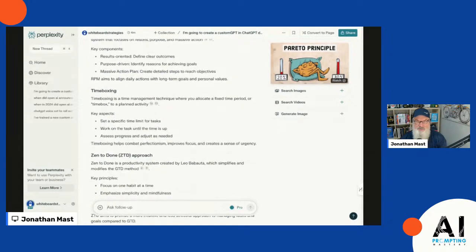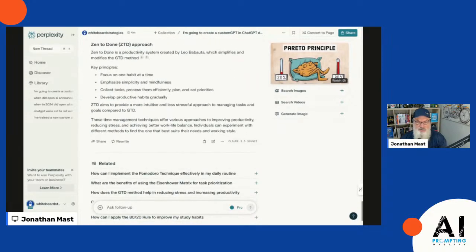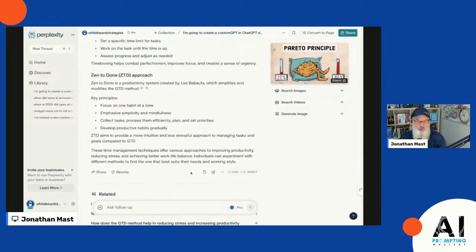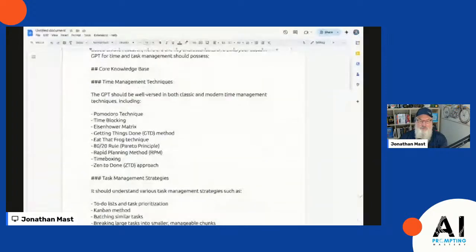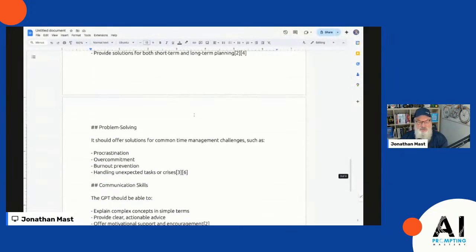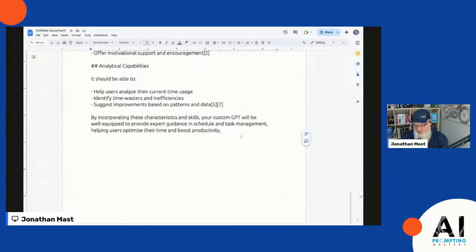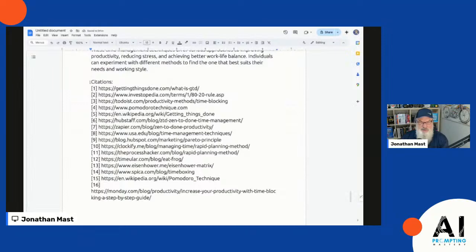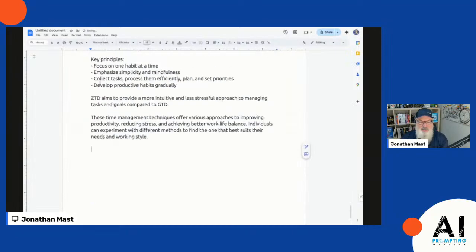We're 2.5 strikes in, so we want to see where we go. So there's all my approaches. I could do a deeper dive, and I probably will later. But we've only got an hour here tonight, so I don't want to spend too much time on this. But I'm going to go ahead and copy this. We're going to go back over to my Google Doc, and I'm going to go down to the bottom here, and I'm literally just going to paste this data in. Again, I'm going to get rid of all my citations because that's not going to do me any good.